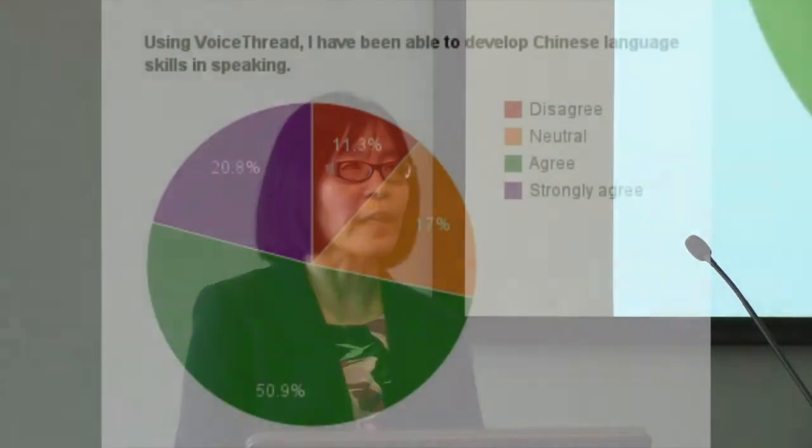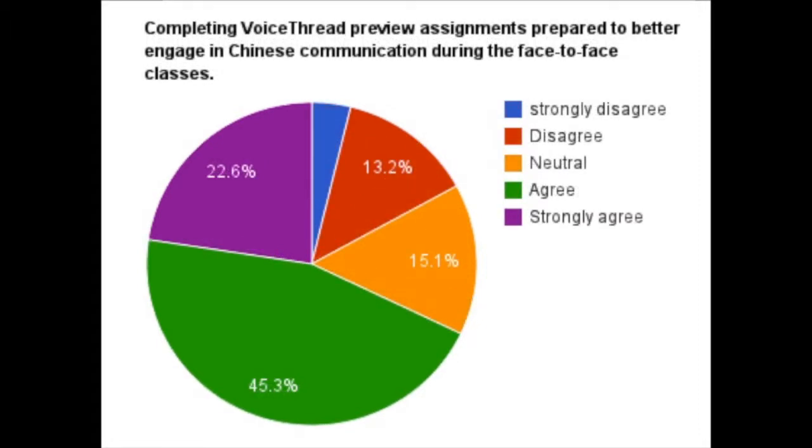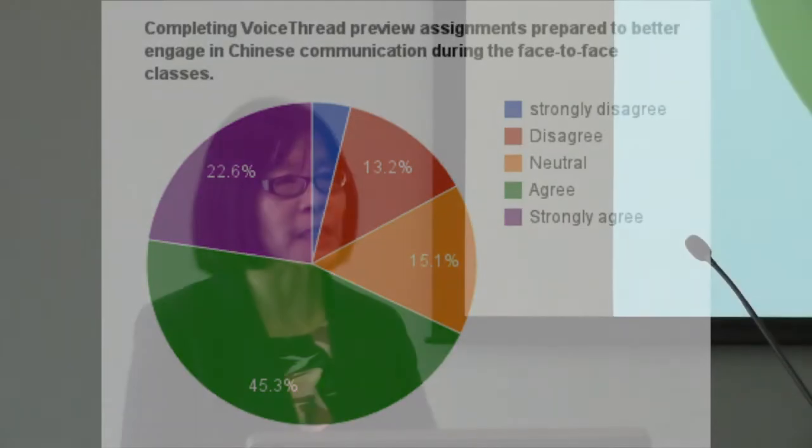In the final survey, there were 53 students who participated. I think a little over 70% of the students agreed that using VoiceThread helped them to develop their Chinese language speaking skills. And 67.9% of the students agreed that using VoiceThread prepared them to be better engaged in face-to-face communication in class. They're more prepared to speak Chinese when it comes to the class time.